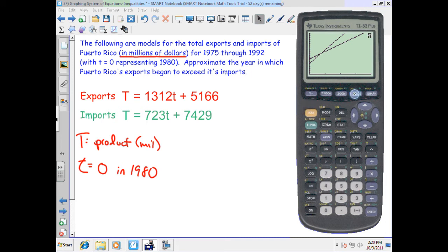I'm going to go second, calculate, and I'll find the intersection, option number five. It's first curve. Notice if I move the arrows, I'm on that first curve. The X and Y values here tell you where the dot is at that point in time. In the upper corner of the calculator screen, you'll notice the equation that it's looking for. Right now it's looking at the export equation. I'll hit enter and select that curve. Notice the blinking dot, and now I'll move down to the second curve. I want this one, so I hit enter.